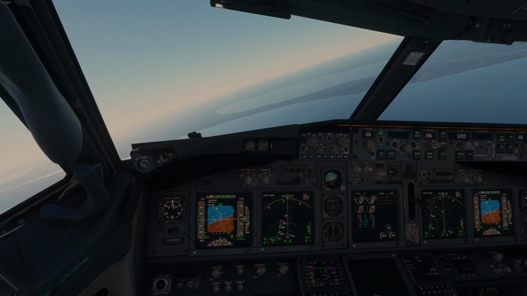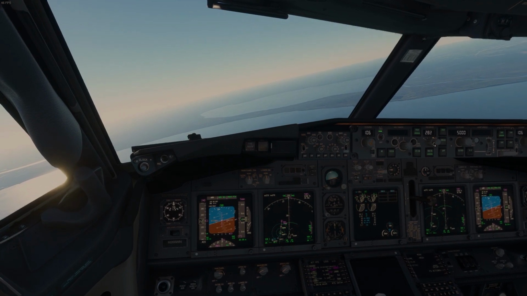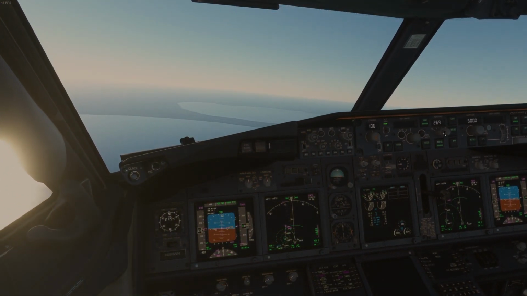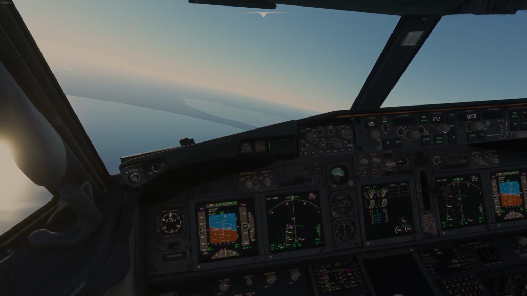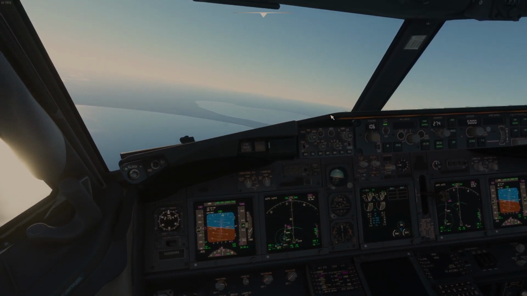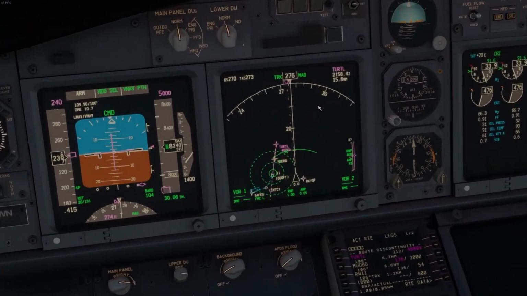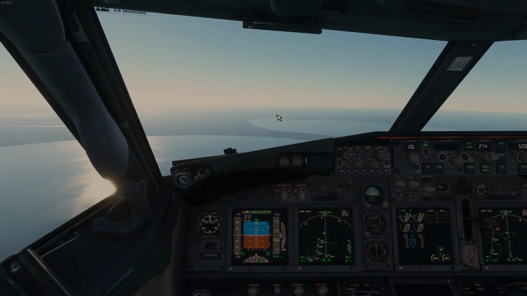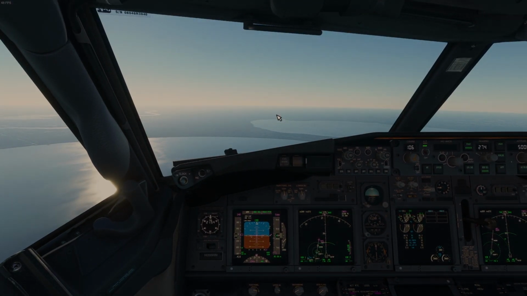I can actually even move this over a little bit if I wanted to. So yeah, let's do that. Normally we would get vectored on this, so we're just gonna move it back just a little bit. That way we're not perfectly parallel. We're kind of moving a little bit closer, and then when we start that turn, it'll make a little bit more sense. But we'll keep our altitude down to 5,000. We're not going to go down to 4,000 yet.